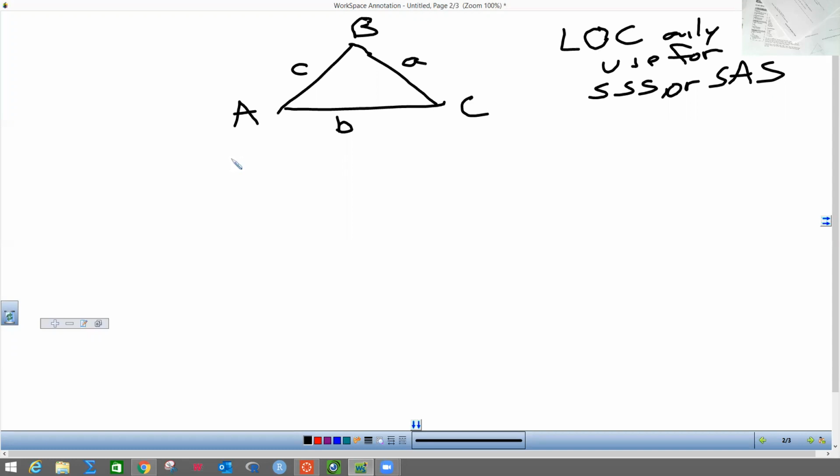So here's how this works. The angle given to you is the key on which one to use. Did you all write that down? Some of you are spacing. The angle is the key on which one to use. If you're given angle A, you're going to start with little a. It kind of starts like the Pythagorean theorem: A squared equals B squared plus C squared, kind of like the Pythagorean theorem, but it's not.